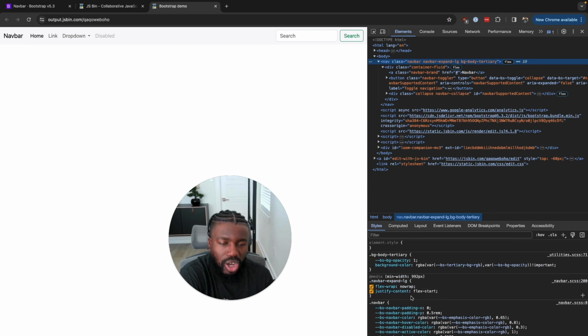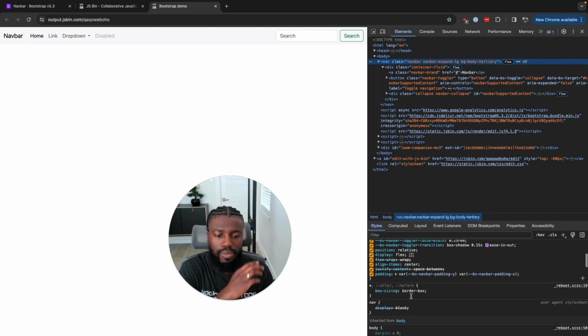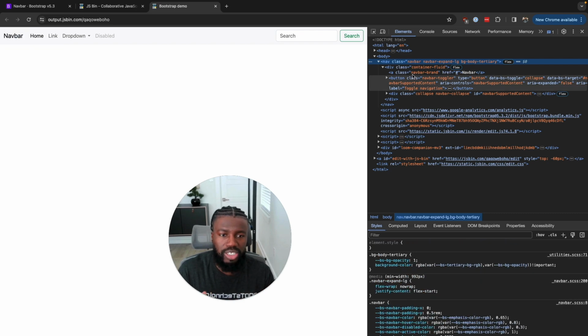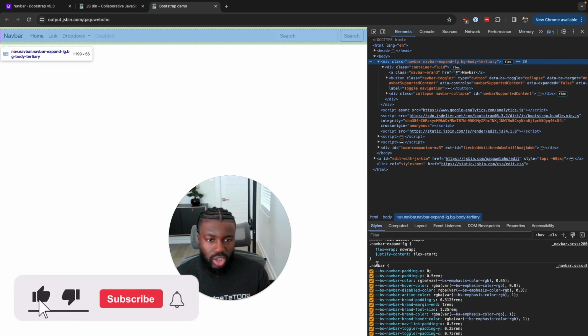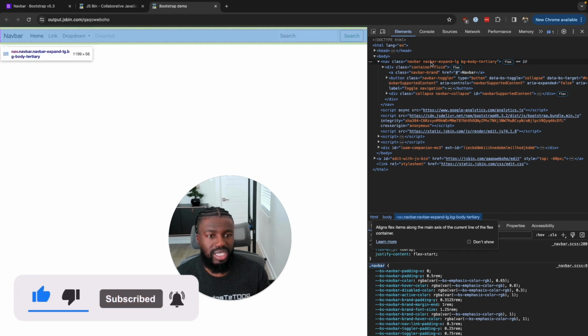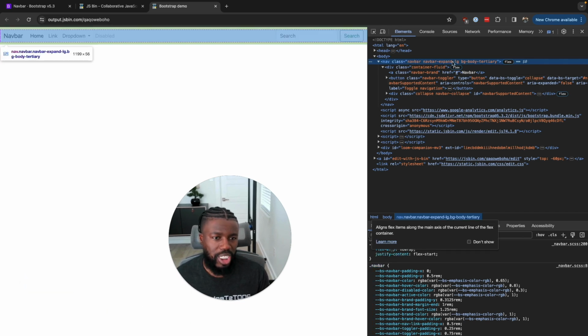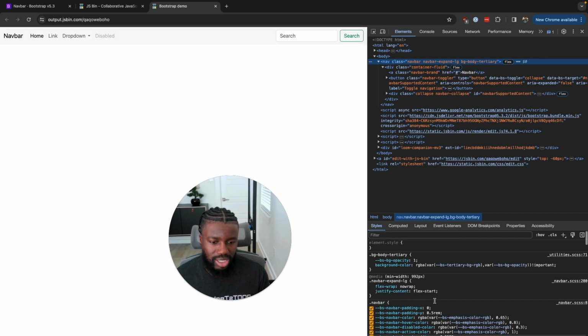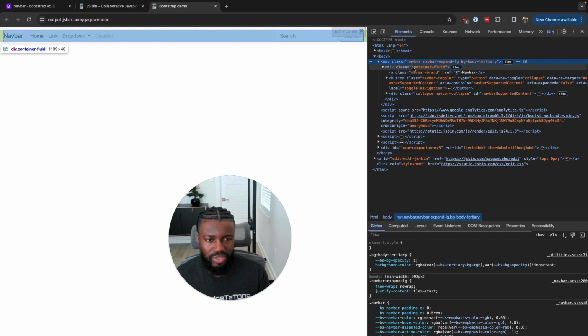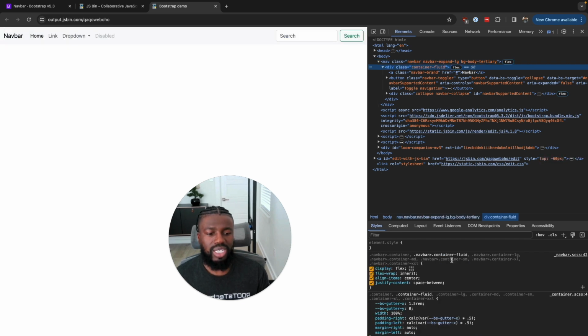This is all the CSS code that Bootstrap already wrote to make sure that when we use a standard Bootstrap Navbar, it looks good on mobile and desktop devices. And this is just the code for one class. Look at this class, navbar-expand-lg, bg-body, etc. This is all the CSS code for that. And then if you go to this div, container-fluid, this is all the code for that, right?